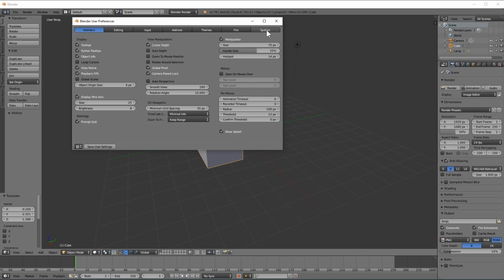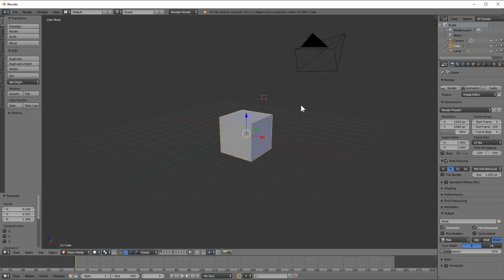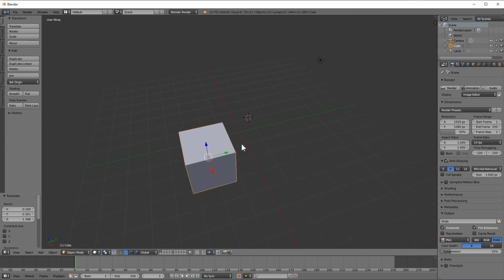I forget where that's at. Here we go. Under Input, Emulate 3 Button Mouse, if you happen to be on a laptop without a 3-button mouse. But a 3-button mouse really helps. When clicking that down, you can see that I can rotate the whole scene around. You can also use your scroll wheel to zoom in.